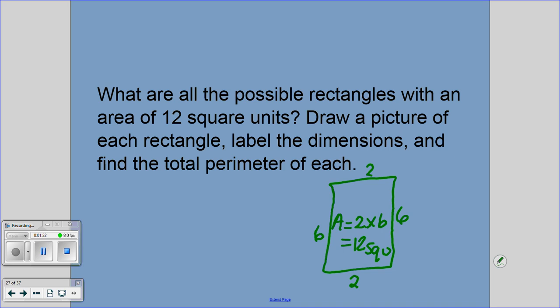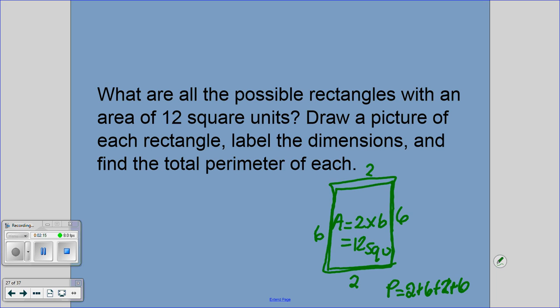We good there? Alright, out to the side, I'm going to write P. What does P stand for, Dylan? Perimeter. Can you walk me through my perimeter equation? 2 plus 6 plus 6 plus 2 plus 2 plus 6. We traced every side. We did a walk around the shape. What's the perimeter for this shape?